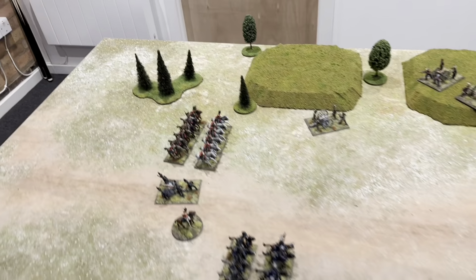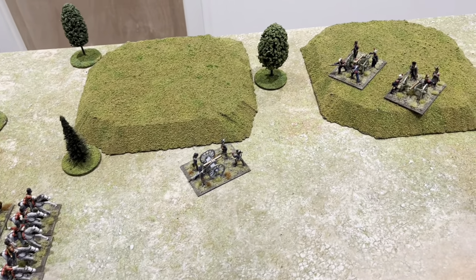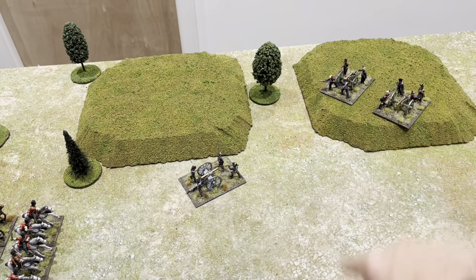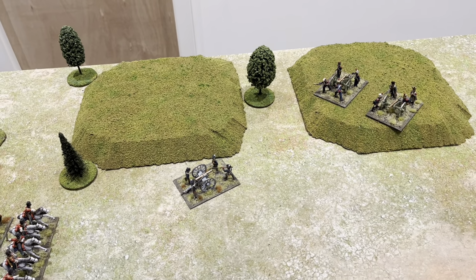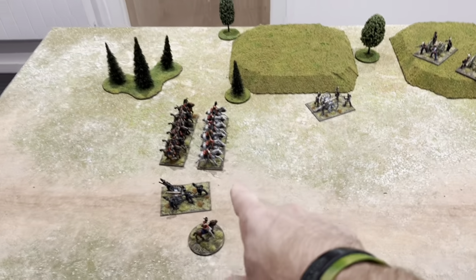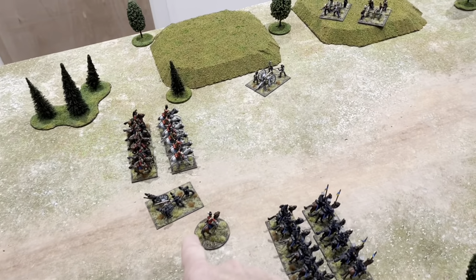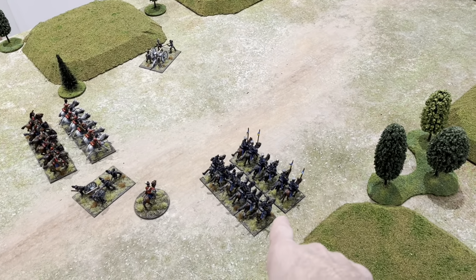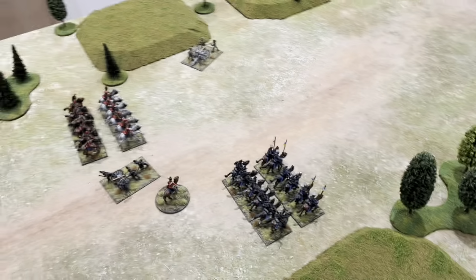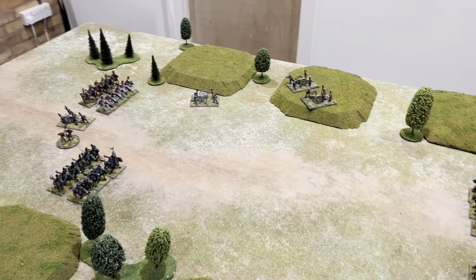So how did it go? Not too bad. The Royal Horse Artillery managed to get 2 moves and a limber, and that just gets them within medium range of that battery there. So just over half range, just inside 9 inches. The Dragoons got 1 move up. The Brunswick got 1 move on his horse artillery, and then the Hussars and the Uhlans got 2 moves. So just moving up towards the valley. So the dust clouds are approaching the French.